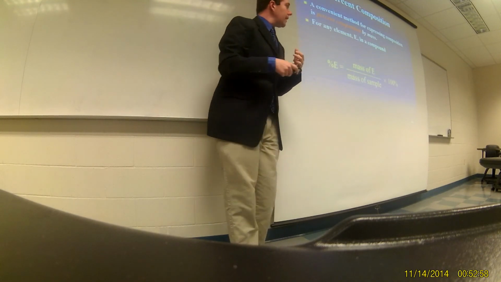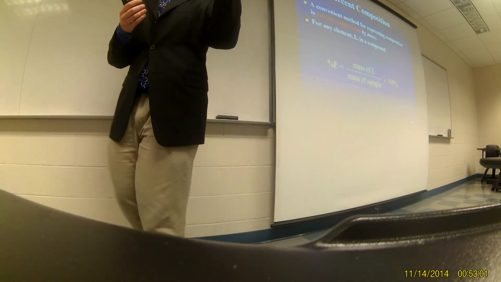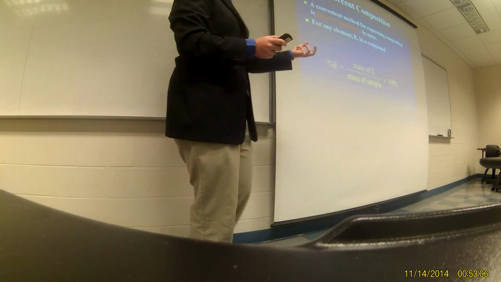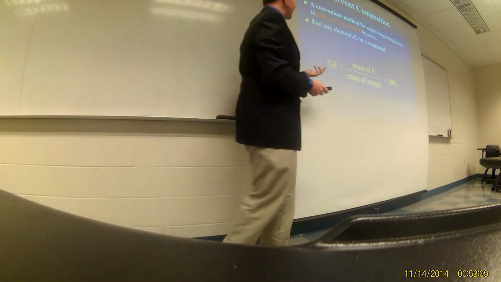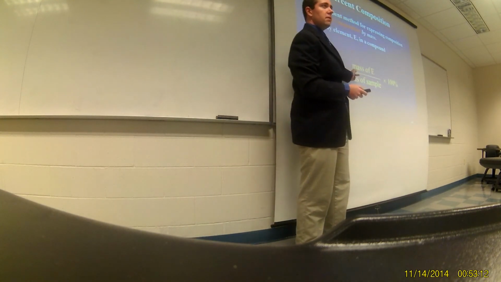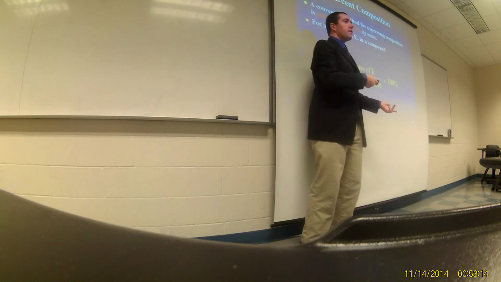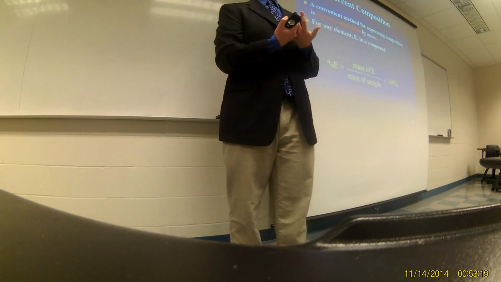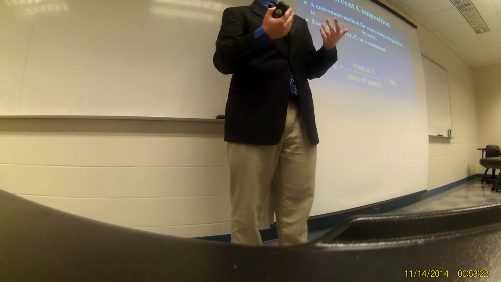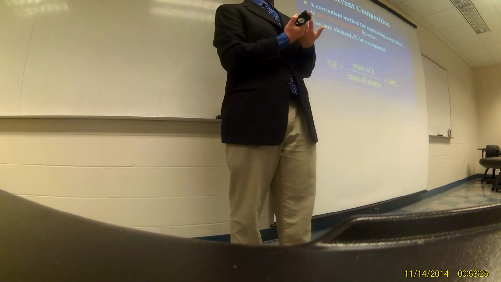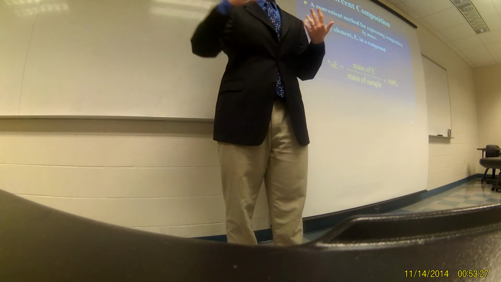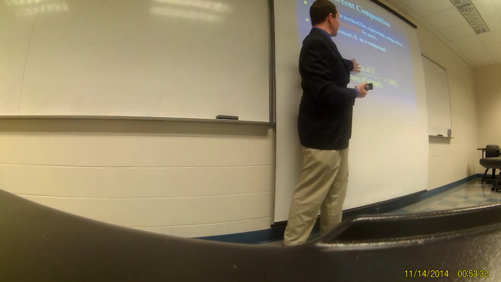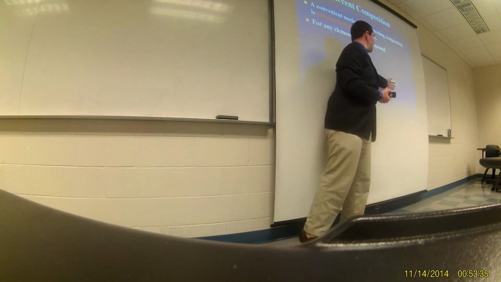Percent composition by mass just says of the total mass of your sample, what percent of it is from any given element. And so what this is saying is take the mass of the element you're interested in, divide by the total mass of your sample, multiply it by 100. That's the definition of finding a percentage, right? Take the part, divide by the whole, times 100. Just like if you were finding your grade on the exam. The total is 83.4. Divide the points you got by the points that were possible, times 100.